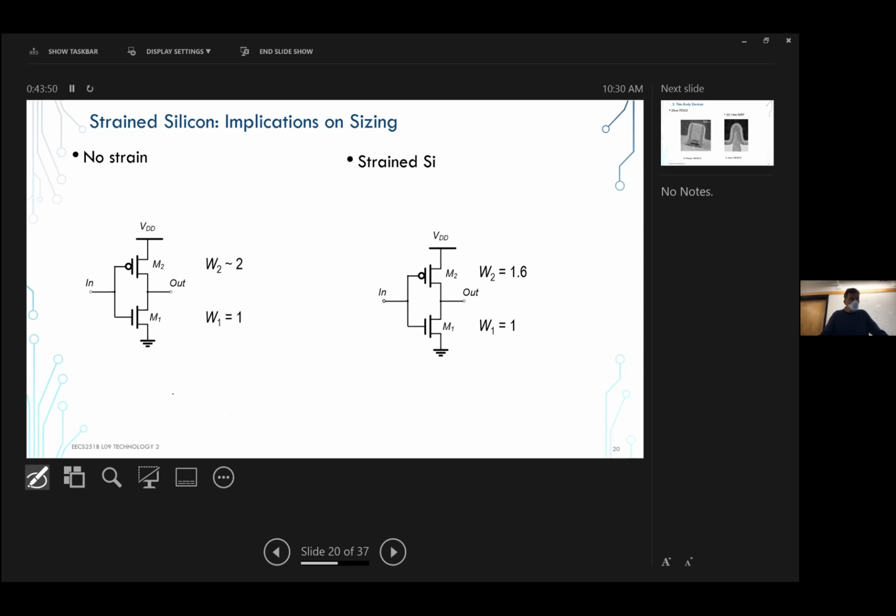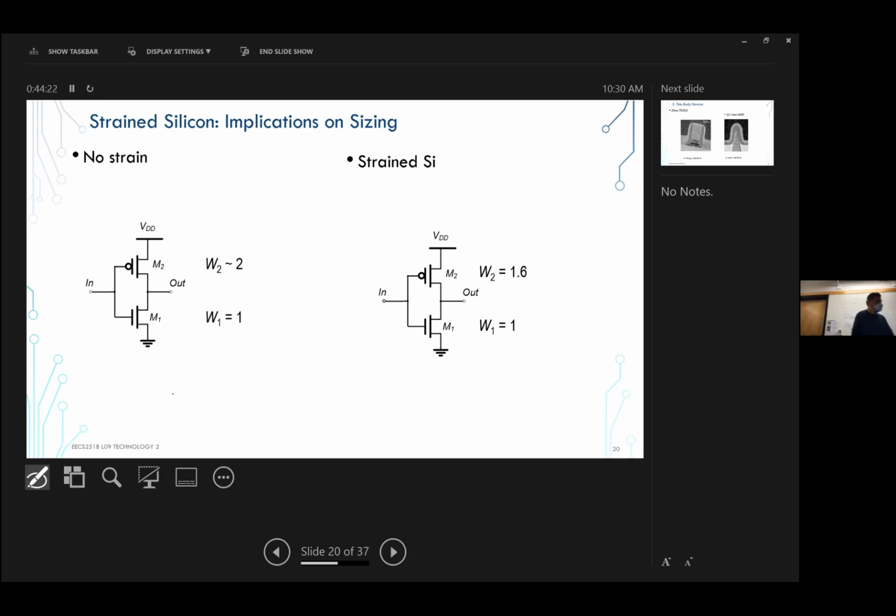If we take a strained silicon device and plug in the numbers that correspond, we'll give you an assignment to do this. So, reverse engineer what the mobility enhancement due to the strain is. Well, when you go down to 28 nanometers, you'll find out the WP over WN is about 1.6 to 1. Because that's how the strain worked out.